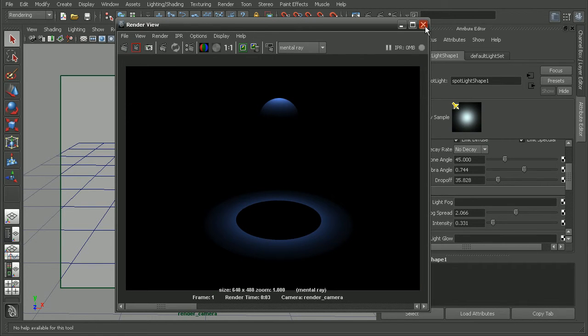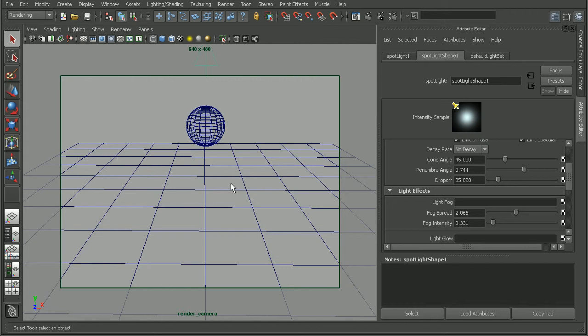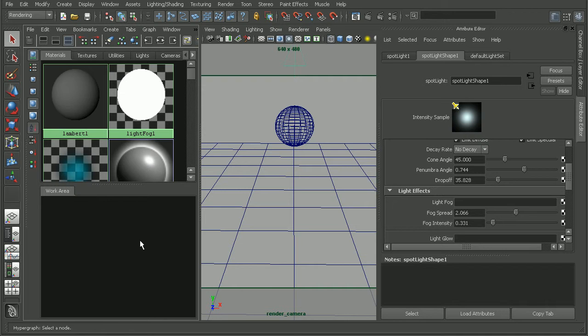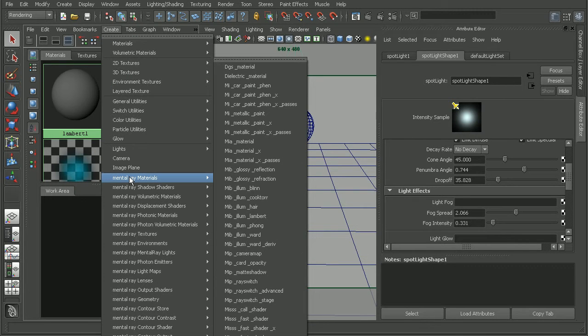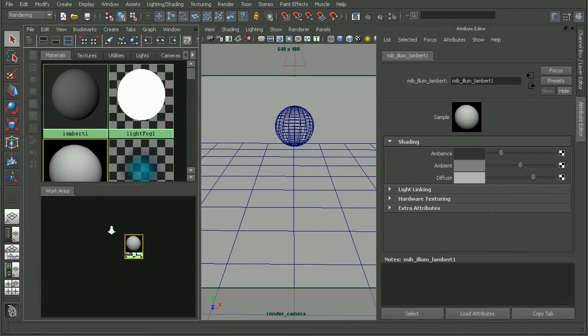Alright, now setting up the fog effect within MORE, it's going to require bringing in a couple nodes. So let's hop into our Hypershade here. And what I want to do is go to Create, MORE Materials, and bring in something like a Lambert, because we're actually going to have to pipe our volumetric materials through another material. So I'll just use something like a Lambert. We're also going to want to set up a piece of geometry to contain the fog itself.